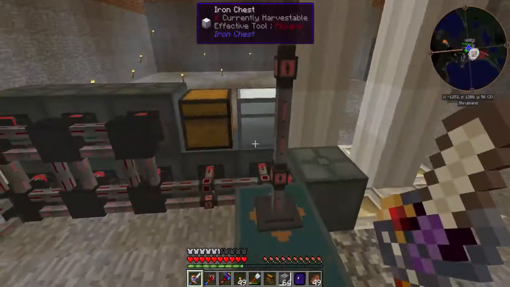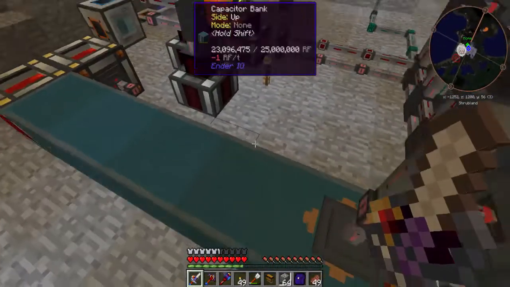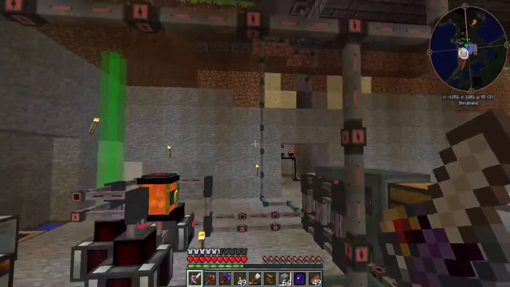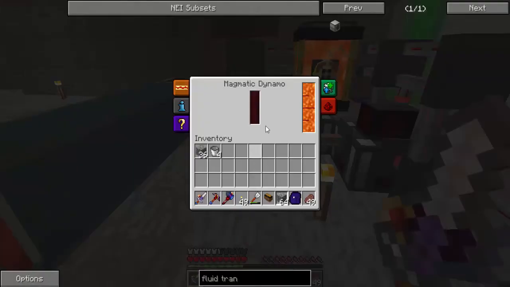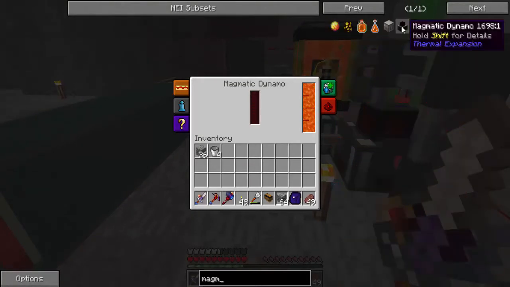I will probably eventually update all these energy conduits to the enhanced ones so they move a little bit faster, because I don't feel like they work fast enough for my Enderman farm at least. Next on my list of things I've done, I made a few magnetic dynamos. I'll show you guys how to make one of these.